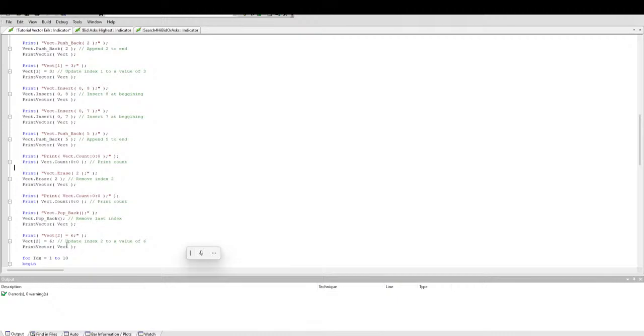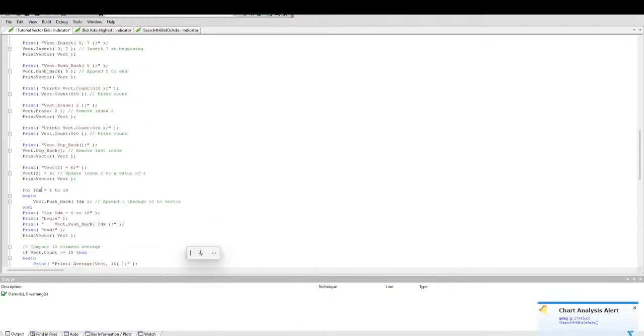And then vect of index 2 is going to be equal to 6, so we're updating the index 2 to 6.